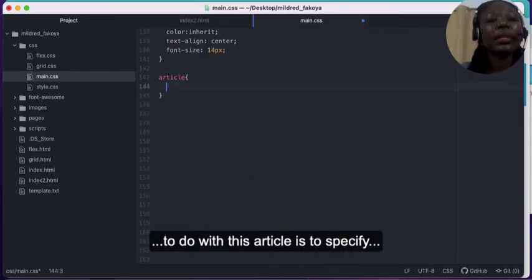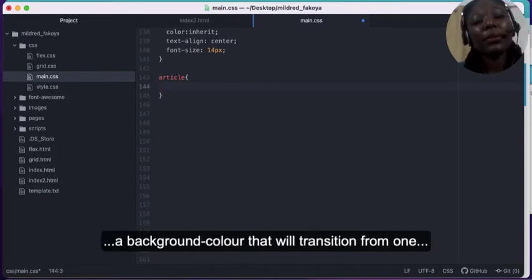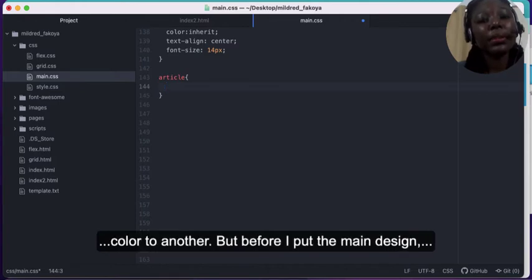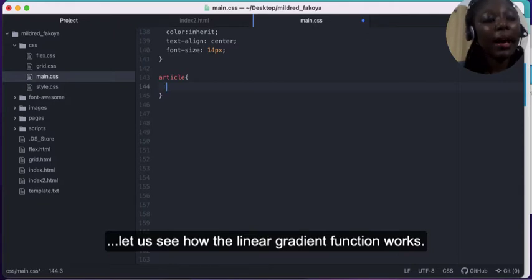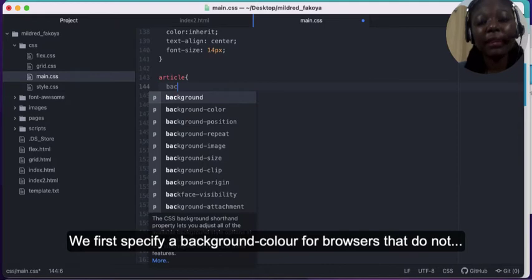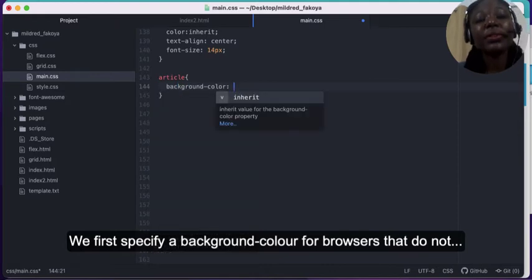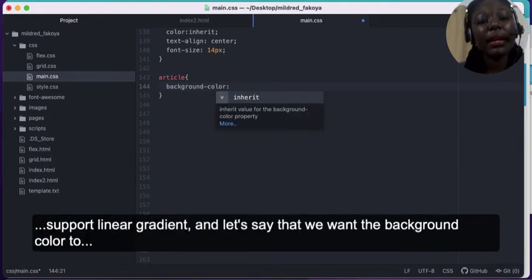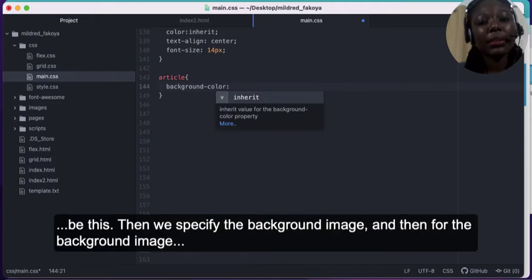What I want to do with this article is to specify a background color that will transition from one color to another. But before I put the main design, let us see how the linear gradient functions work. We first specify a background color for browsers that do not support linear gradients, and let's say we want the background color to be this.